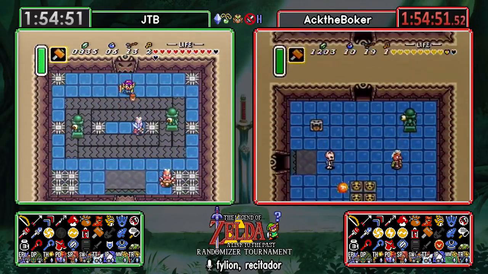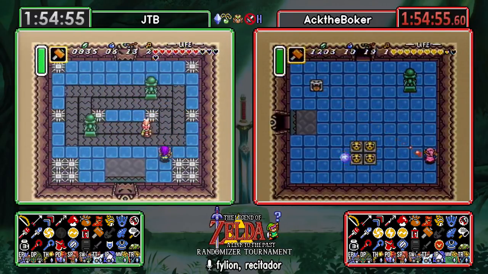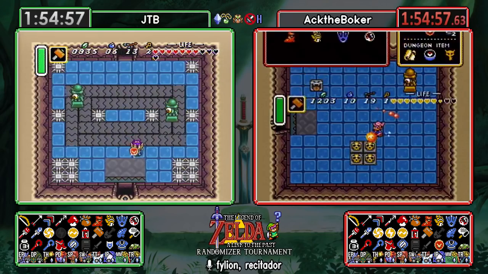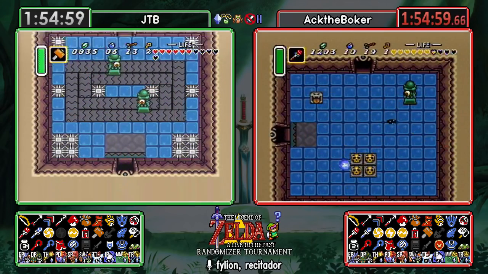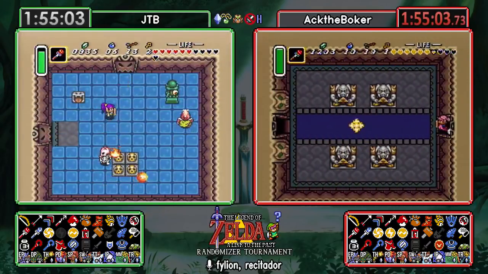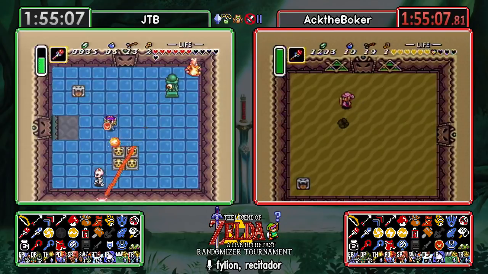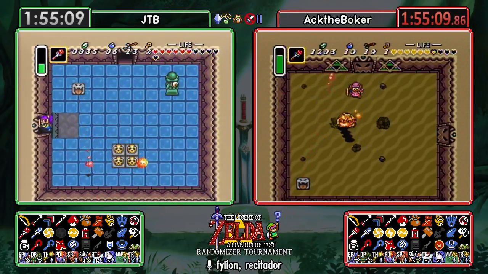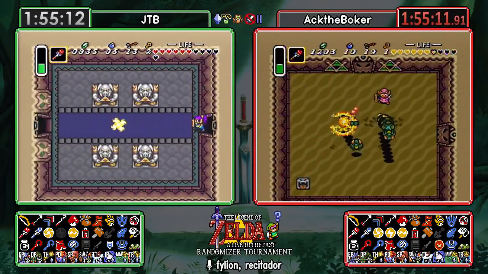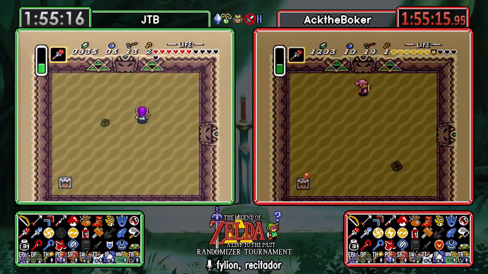These runners are back within a room of each other. Both of them doing some pretty good hammer stuff until JTB got caught by that last Stazix. And there's the BMOS you were talking about. Yeah, always be ready to take a laser to the face in Ganon's tower. That's a lot of magic JTB just spent.